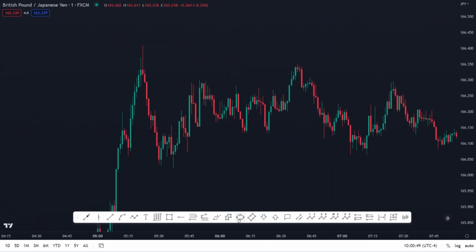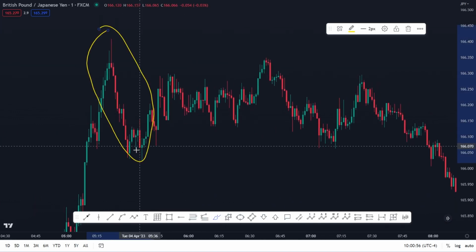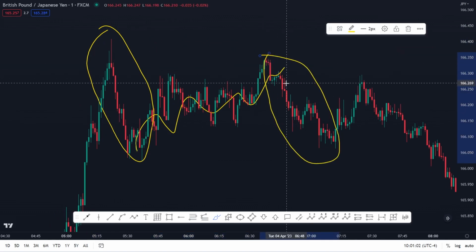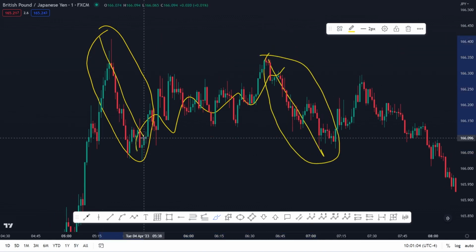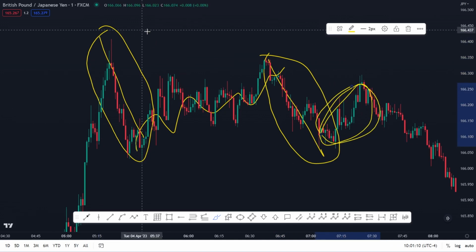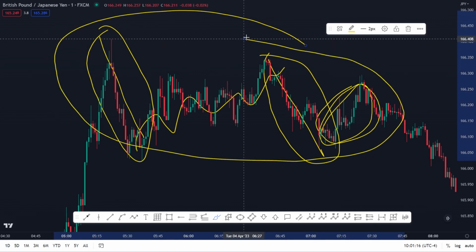And we can look at this area in a different way. We can see that we have an impulse at this side, and then the market was just correcting, and then the market started to move to the downside aggressively again, like this one. So this was just a correction again. So don't ever try to buy the market at the highest point, because the market still needs to consolidate. That's why you need to buy low and sell high.